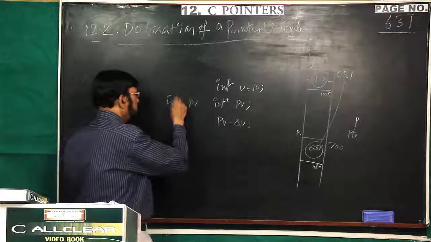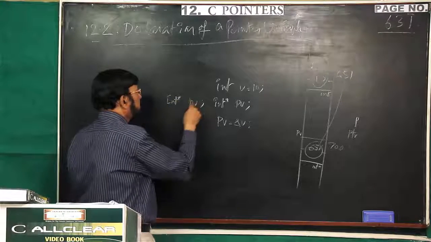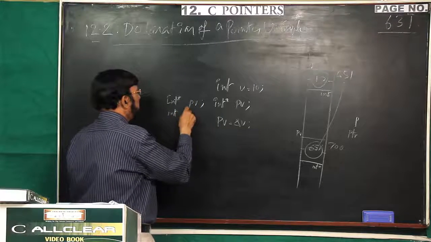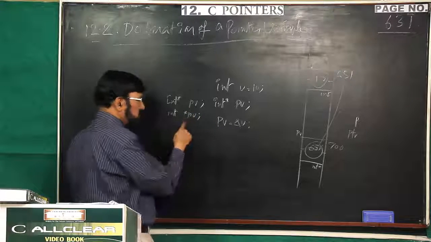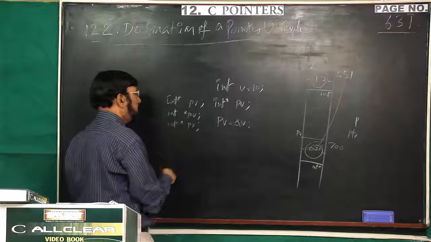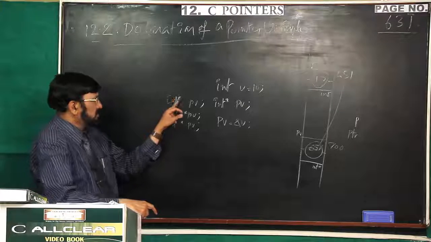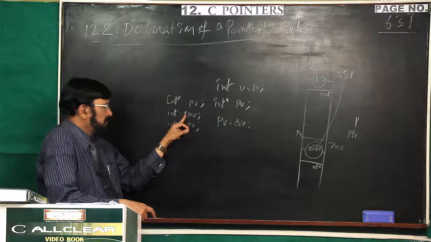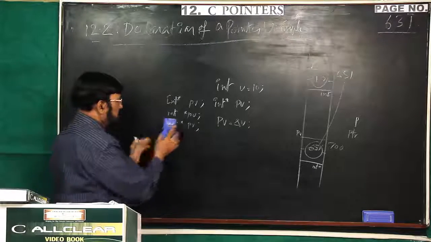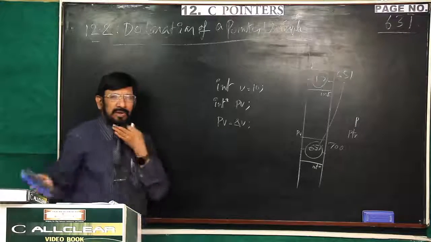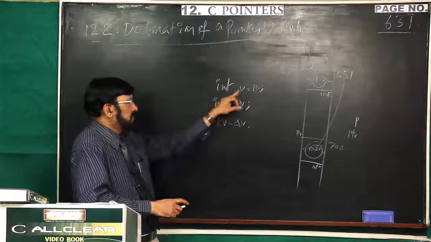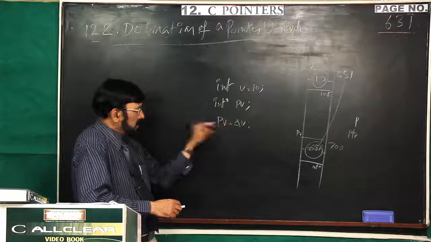And one thing you must remember: three alternative notations are equally valid. This is valid. This is also valid, and most others follow this notation. And this also is a valid notation, in between. This is suffix to data type. This is prefix to variable. This is in between. Syntactically, all three are allowed, but this notation is more meaningful. PV's type is integer type pointer, V's type is integer. Then we are initializing.